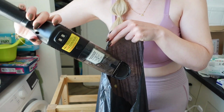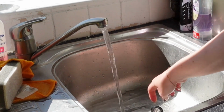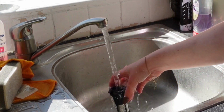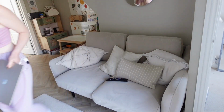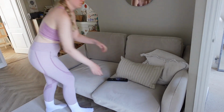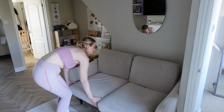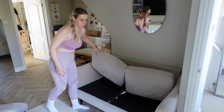And then I realised that I hadn't emptied this Hoover in quite a while, and also you're meant to wash the filter every week, and I've never even washed it since I've had the Hoover. So I did that today, and that was a good job, well done. And now I'm gonna see what lies beneath the sofa cushions. I don't even wanna see what's under here, guys.